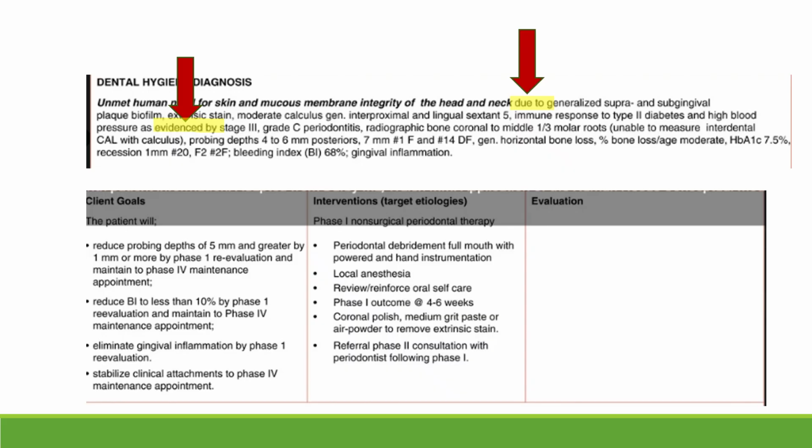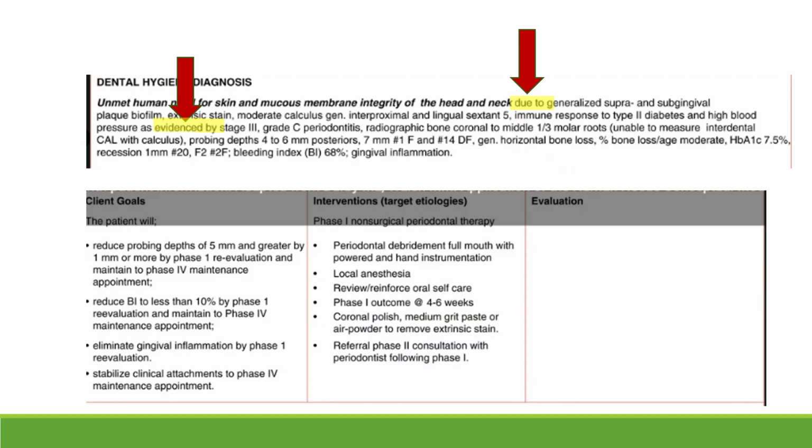So these are the signs and symptoms that are defining why they have these unmet human needs. So what could be a client goal? When you're thinking of client goals, think about things that you want to improve in the client's health. Not just that they're going to verbalize that they understand periodontitis by the end of the appointment, but that actual changes are going to occur, that things are going to improve. So if there are pocket depths, maybe we can reduce those pocket depths by a millimeter. If there's bleeding upon probing, maybe we can reduce the amount of bleeding upon probing. Those are the type of goals that you want to work with your client on and have them obtain.